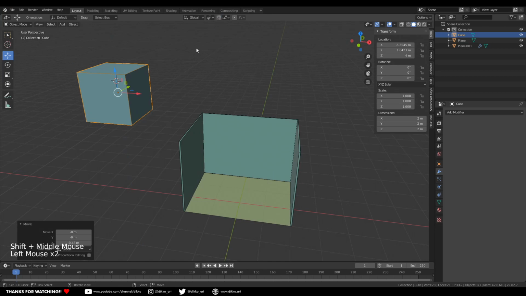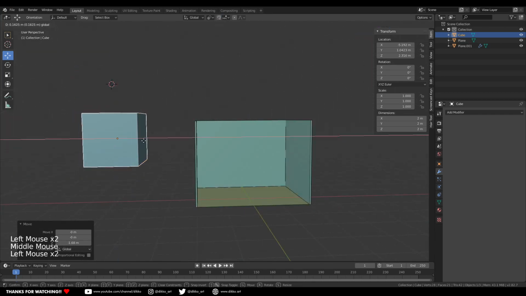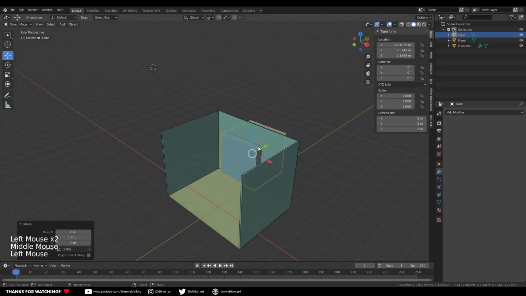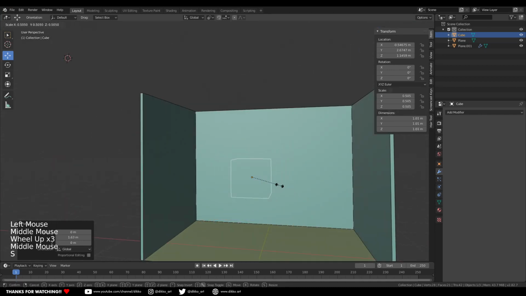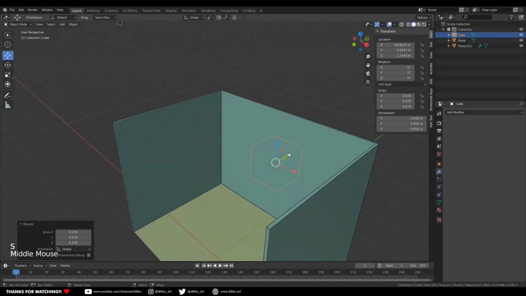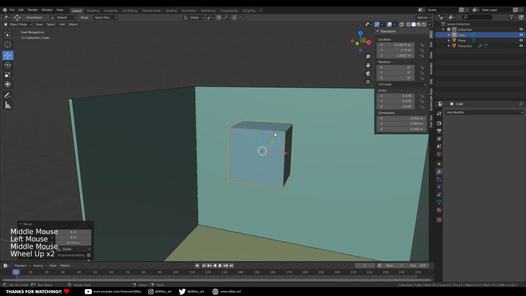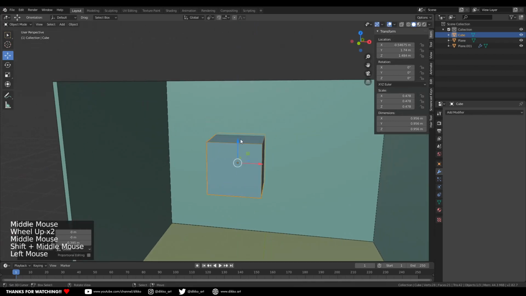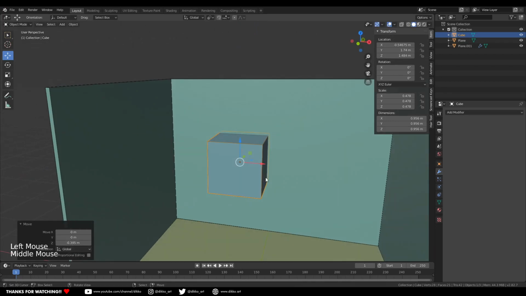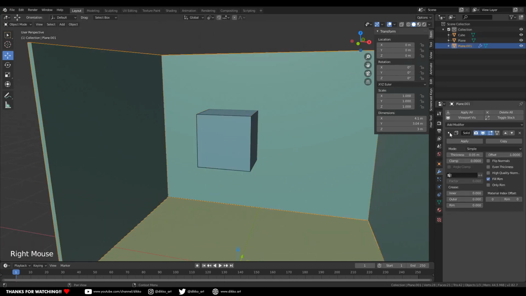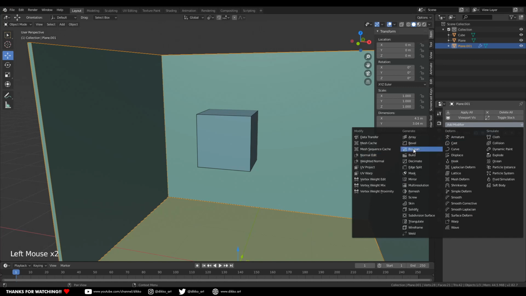I'm going to turn off snapping now. Other shapes to dictate the sort of cutout of an object. So with that in mind, let me just scale this cube down to represent a window. So now the window is going to be the size of this cube. So the hole that it cuts out will be this cube. So to add a boolean, we go to the boolean modifier.